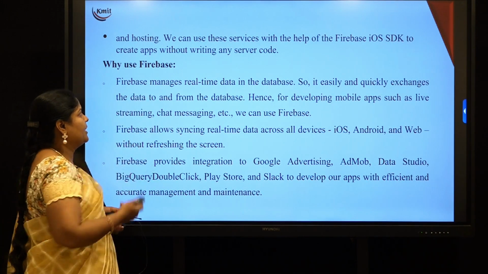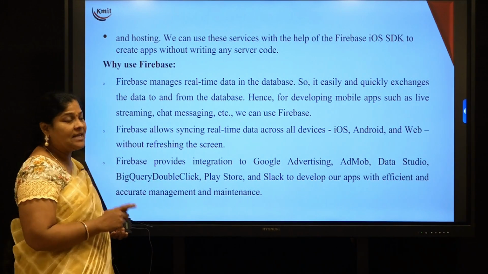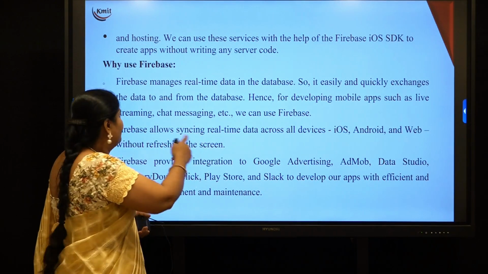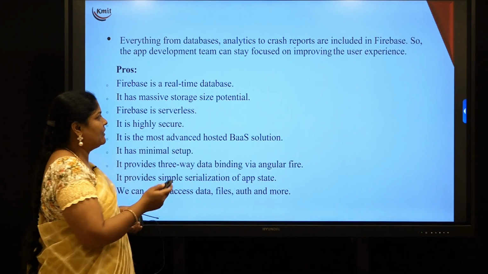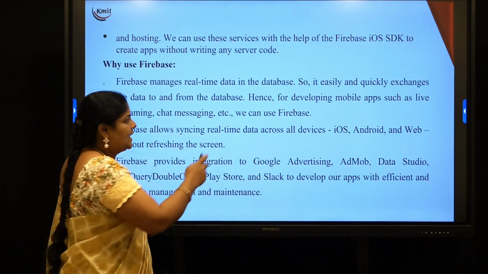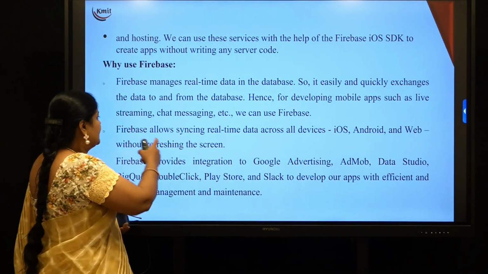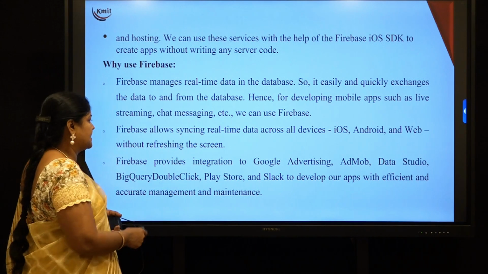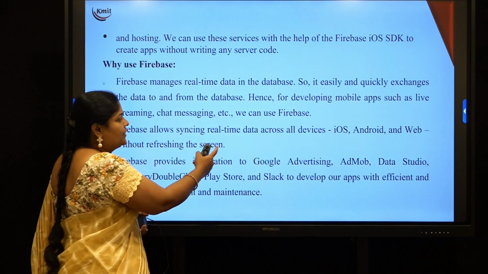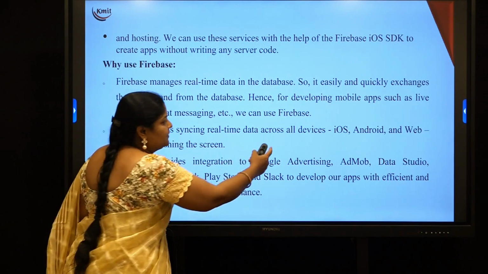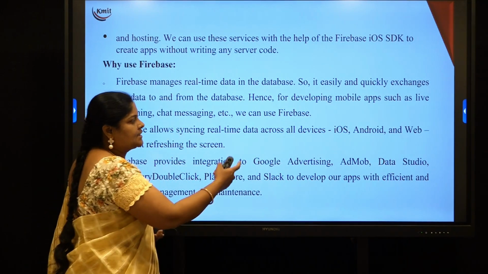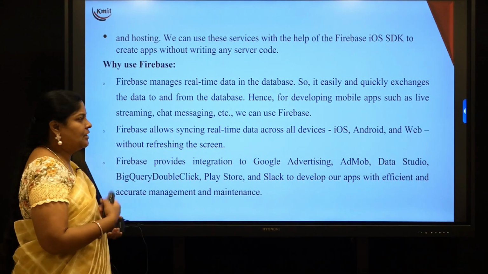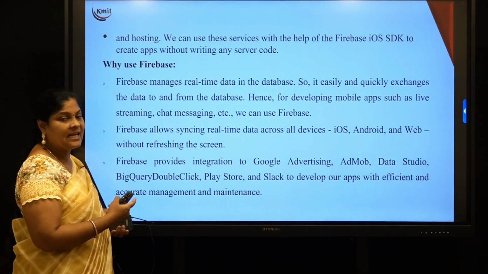And why we are going for Firebase is, Firebase manages real-time data in the database. So easily and quickly you can exchange the data from one database to another database. Hence, for developing mobile apps such as live streaming apps or chat messaging apps, it is easy using Firebase. Next, Firebase allows synchronizing the real-time data across different types of devices like iOS devices, Android devices, and web applications. So without refreshing the data, you can synchronize real-time data.